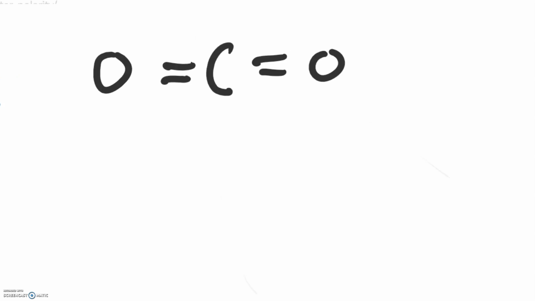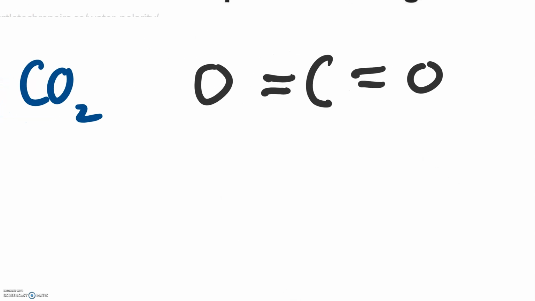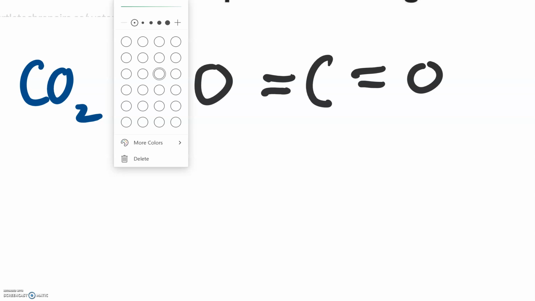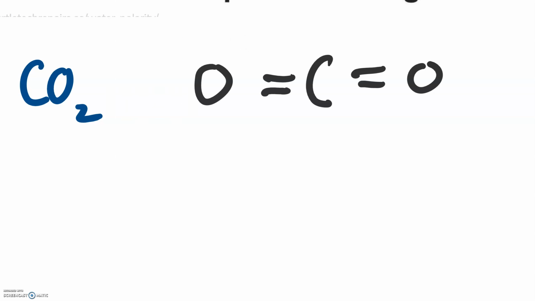So let's draw the Lewis, and you guys already know how to do that. So if you drew the Lewis, you would get something like this. Okay? Let's zoom in on this. We know that in a molecule of carbon dioxide, we've got carbon, we've got oxygen. The oxygens have an electronegativity of 3.5, and the carbon is 2.5. You can look it up. Okay, these bonds between carbon and oxygen, ignore the double bond part. We're just keeping track of the electrons. This doesn't have any effect on polarity, any of that stuff.